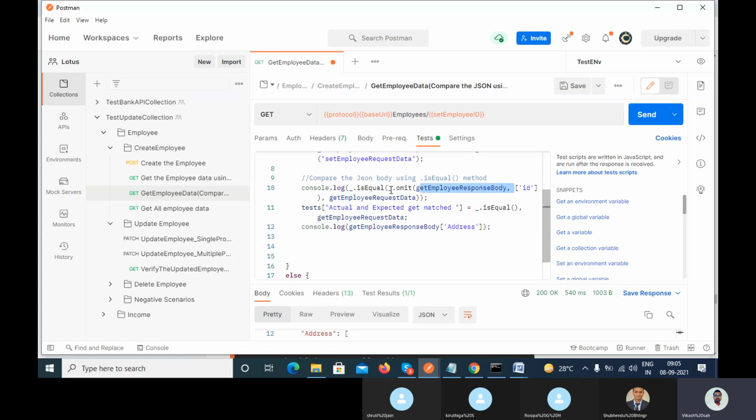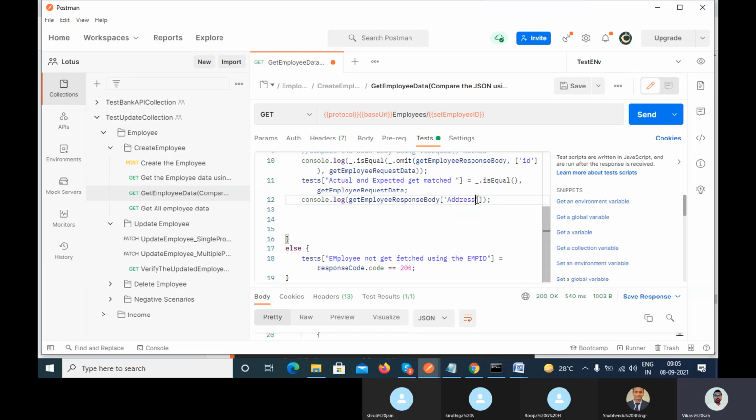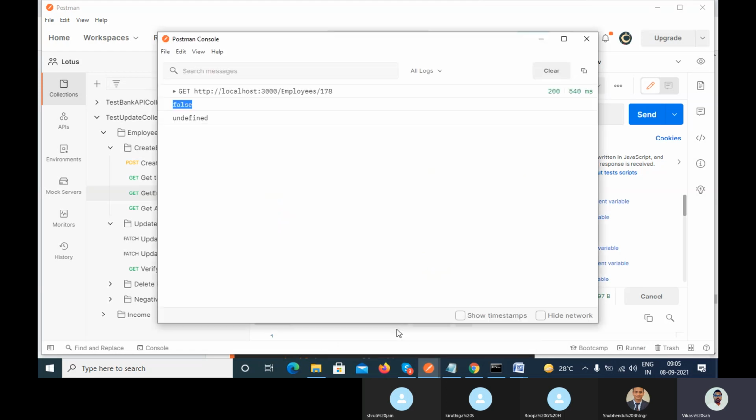To omit the thing, if it is inside any array, let's suppose inside the string, because when I'm trying to access the things, it's showing me, let's suppose I'm trying to access the address, you are able to get the address easily. You can see it here. Oh, let me again call.